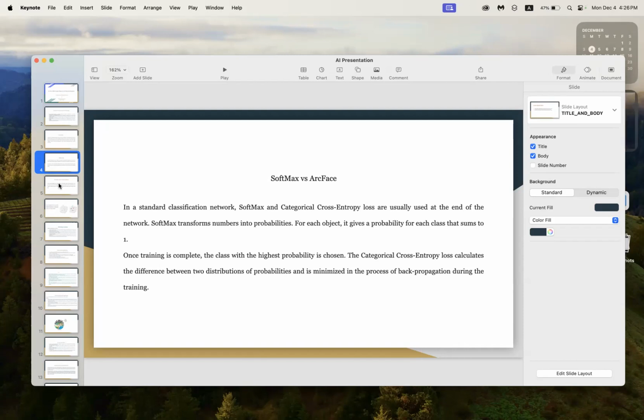And here the categorical cross entropy that we calculate gives the difference between the two distributions of the probabilities. The distance between the highest class chosen and the given input will be calculated, and it is always minimized during propagation in training.